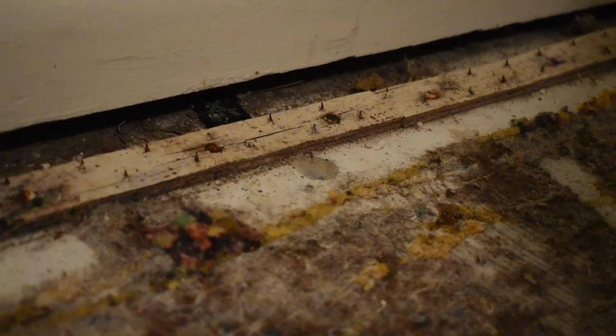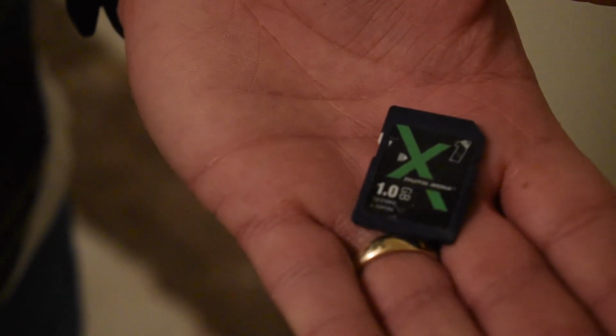I can't get it. Memory card has been acquired.